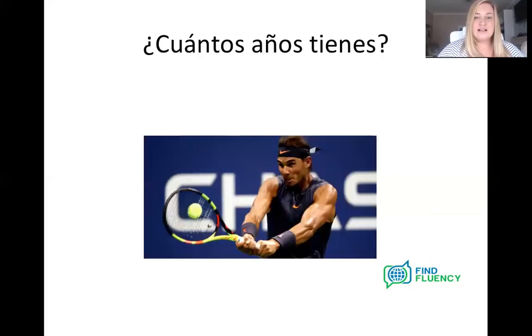Okay. Nadal, Rafa Nadal. I was going to do Andy Murray, obviously, for obvious reasons, but I thought, no, we'll stick with the Spanish theme since we're doing our Spanish lesson. So I've got Rafa. I have to admit, it's not too difficult to look at his picture there.